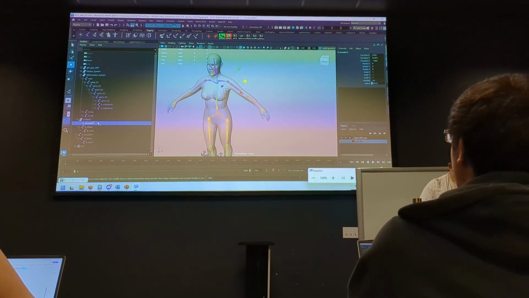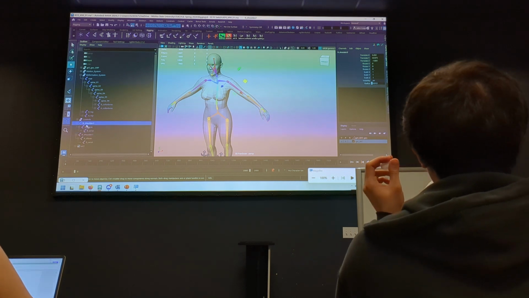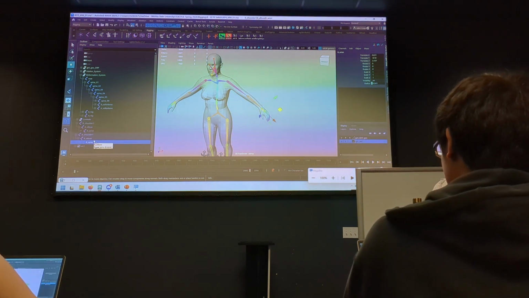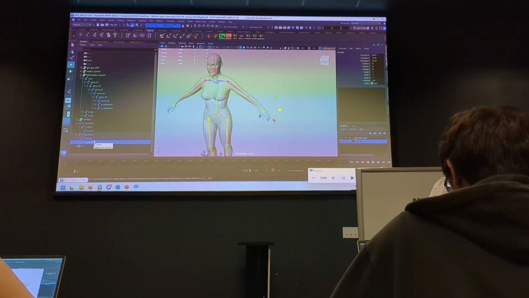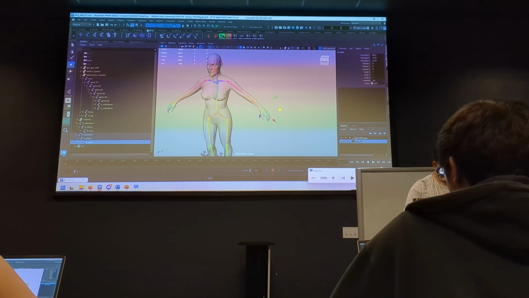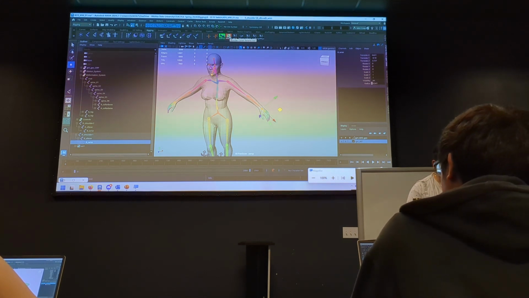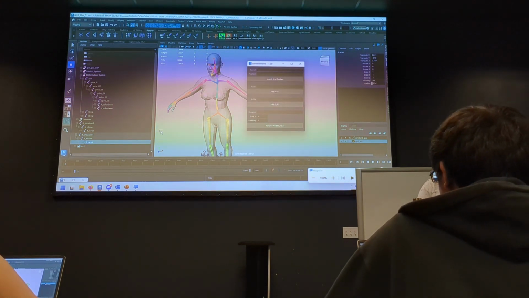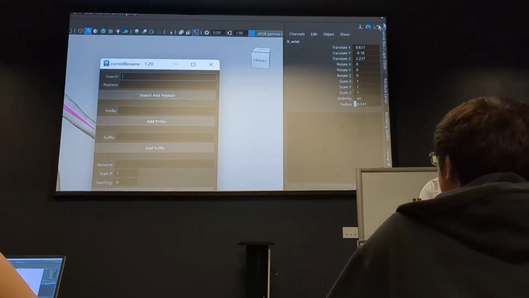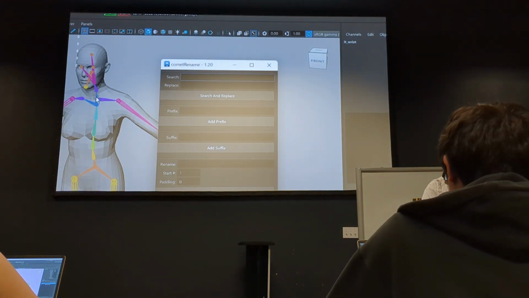While we're here, we should also go ahead and rename these joints because now that we're dealing with several joints with very similar names, we'll go ahead and use the Comet Rename tool to add some changes to our names. So we might make this LT FK shoulder, LT IK shoulder. So I'm going to head up to my rigging shelf and pop open my Comet Rename tool. Love this guy. I'll tell it to search for basically the name of my joints and replace it with the name of the LT or the FK or IK attached to it.